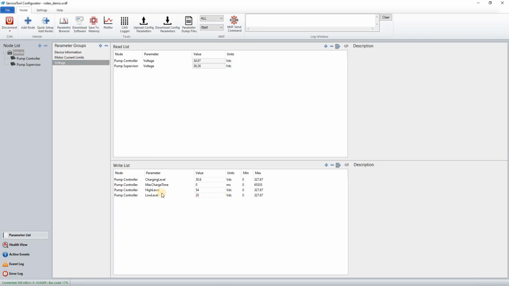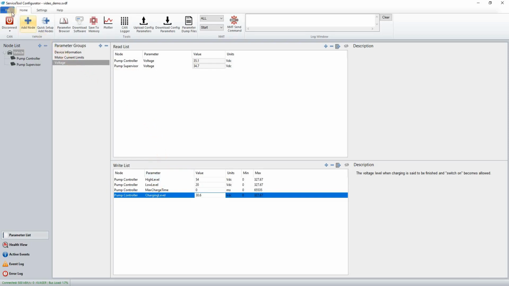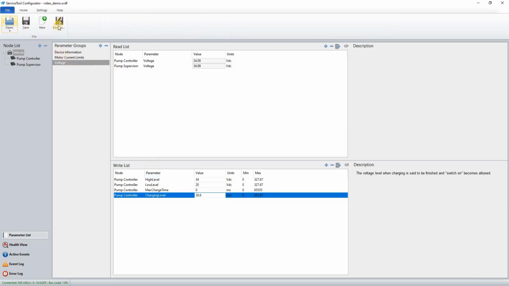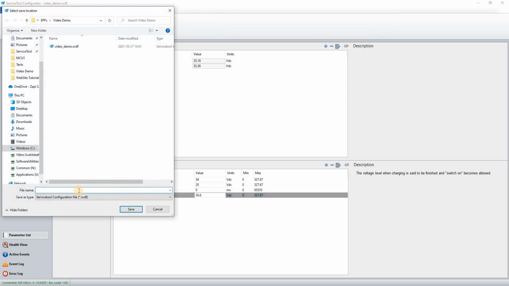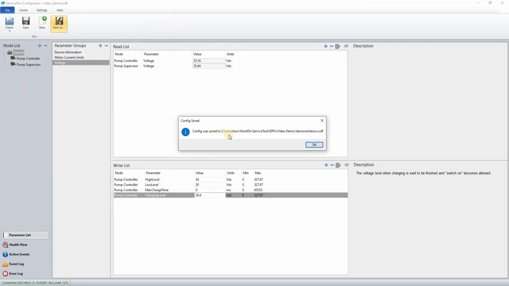If you want a specific order in your list, you can drag and drop a parameter and it will be positioned where you drop it. But this is it. Our vehicle file is complete. Now the final thing is to save it. Choose your name wisely and select in which folder you want to save it, and it is ready to be sent to your service user.